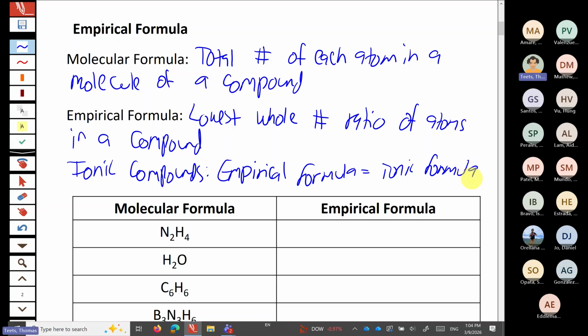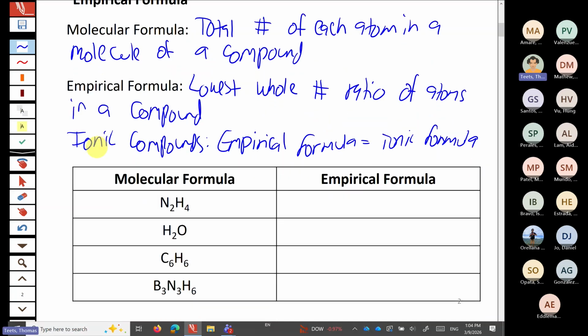But for covalent molecular compounds, compounds that involve nonmetals, in many cases, again, the empirical formula doesn't tell you the whole story. So as some examples here, if we have a molecular formula N2H4, which is a compound called hydrazine, this would be the molecular formula telling us that one molecule of this compound has 2 nitrogen atoms and 4 hydrogen atoms. The empirical formula for this compound, though, that's not the smallest ratio, 2 to 4. We divide by the greatest common factor, which is 2. And so the empirical formula of this compound will be NH2.